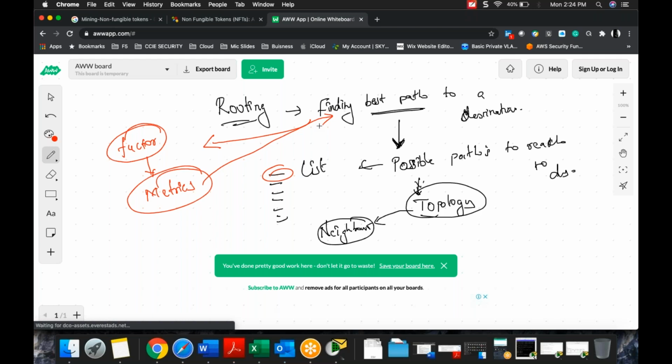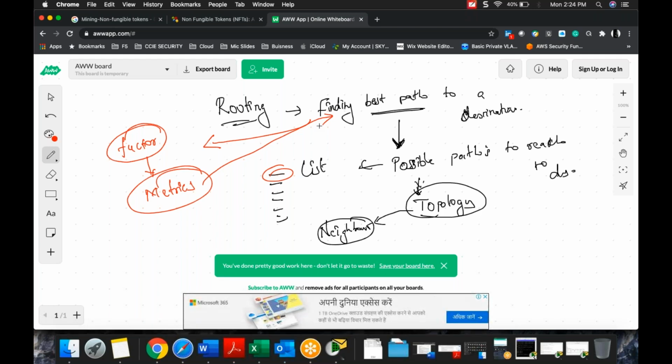Right? So this is what routing is. This is a step-by-step process. Even if one piece of data in a router is not properly learned, then your entire routing will fail. So as a network admin, we have to make sure that the router is learning all these four pieces of information properly.